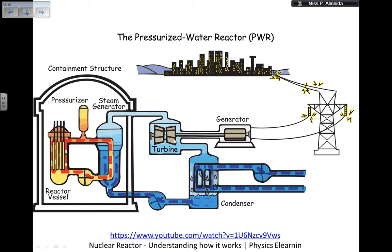The steam drives a turbine that is attached to a generator. The generator has magnets and coils, and because the magnet moves around the coils it generates electricity, which is spread around the country through the national grid. To make the system a little more efficient, as much of the steam from the turbine as possible passes through a condenser so it can be condensed back into water and returned to the steam generator.